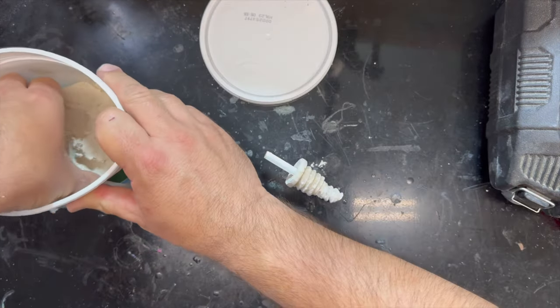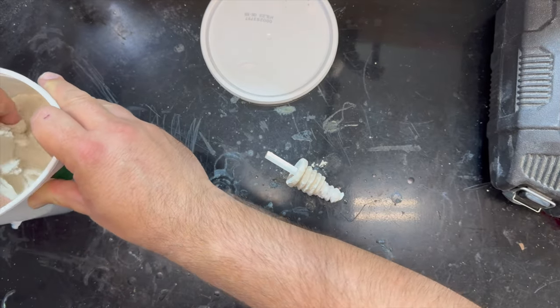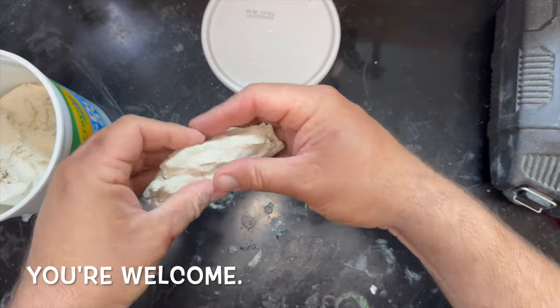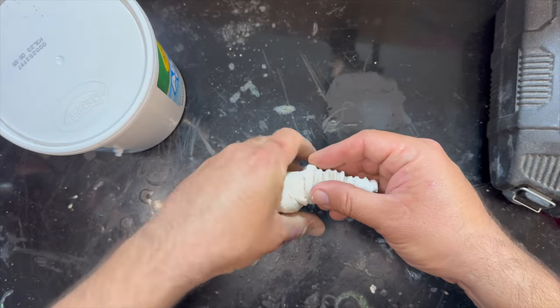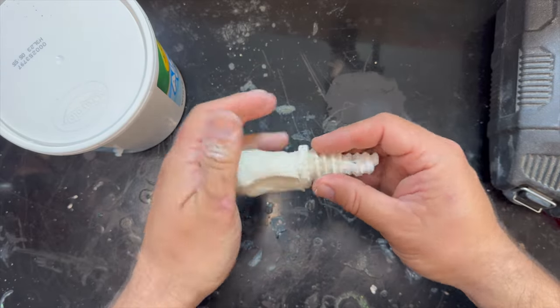Air dry clay for an A. This was a pretty good Christmas present there, family, so thank you very much. Probably don't need that much. I am not an artiste, so I have no clue exactly what I'm doing here. This is known as winging it.